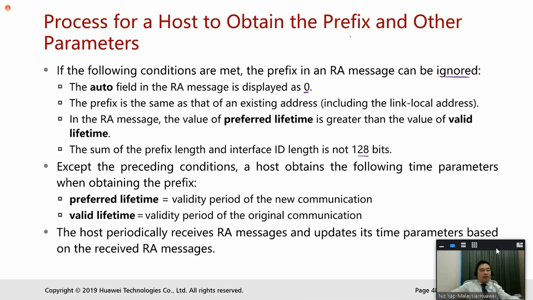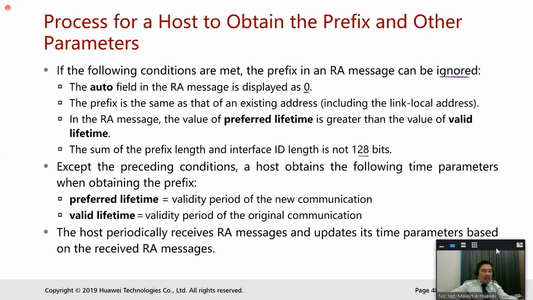I will ignore this information. Except the preceding condition, a host obtains the following time parameters when obtaining the prefix. So they're going to have a preferred lifetime and also a valid lifetime. So they have two lifetimes. The preferred lifetime is the validity period for a new communication, like a new TCP connection, a new HTTP connection. They're going through that direction.